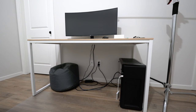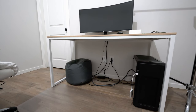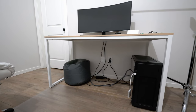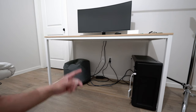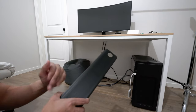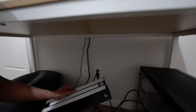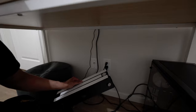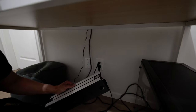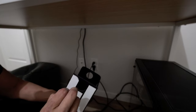All right guys, so I've got another one here upstairs in a room. As you can see it is quite messy — pretty much the same setup as downstairs. I do have a desktop here with an ultra-wide monitor up there and as you can see the cable down there in the middle is just super messy, so we're going to try to fix that up as well. My table this time is white, so hopefully this black cable management will solve this problem. So we're going to go a little bit closer — pretty much the same procedure, already pre-wiped the surface with alcohol, so all I need to do is just remove this tape, stick it on, and then wait for 24 hours.